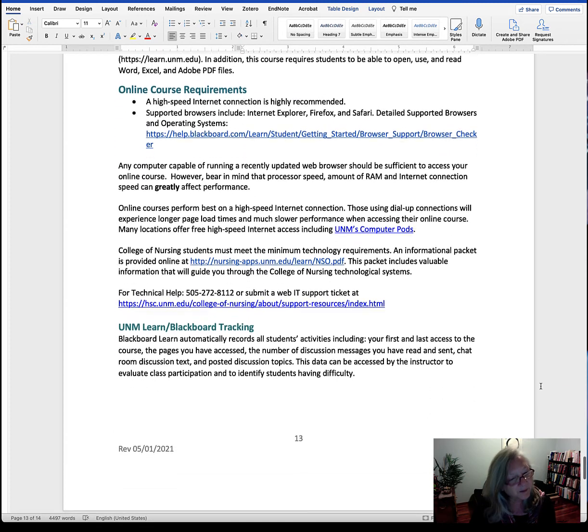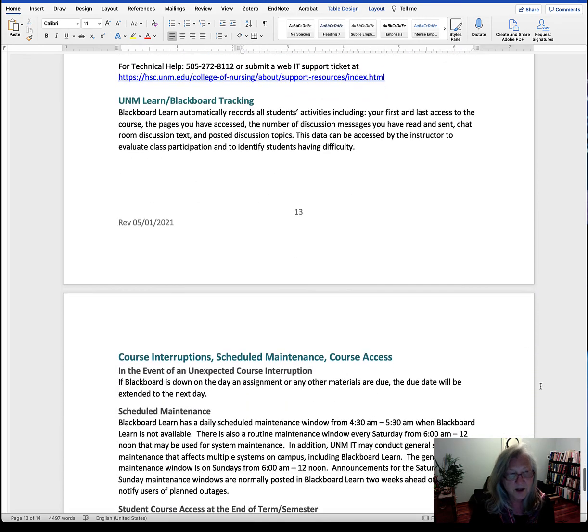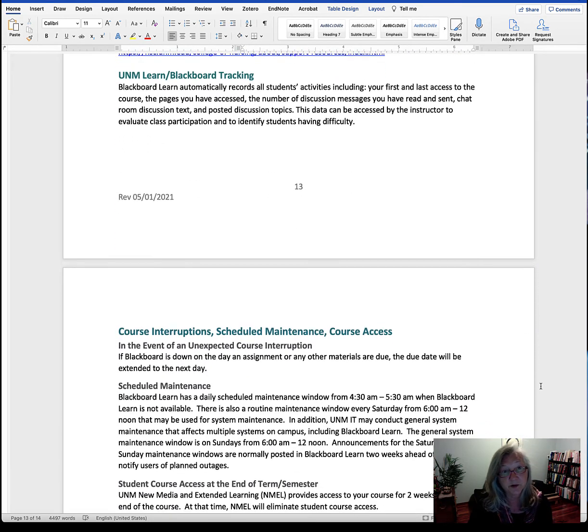Technical considerations. Remember, it's an online course. There's a lot of self-motivation in an online course. You're not coming to class. The quizzes aren't at a set time, so it's up to you to make sure that you get all the assignments done on time. And make sure you understand Blackboard Learn. If you don't, reach out to people at the university and get some help and have somebody train you on this. For a lot of students, this may be your first online course, and you may never want to take another one. But for right now, it's really important that you know how to do this.